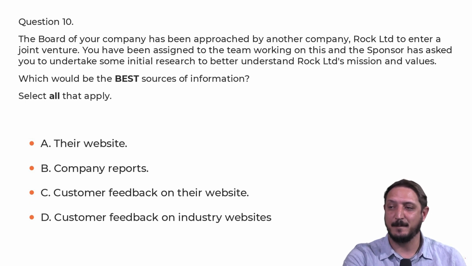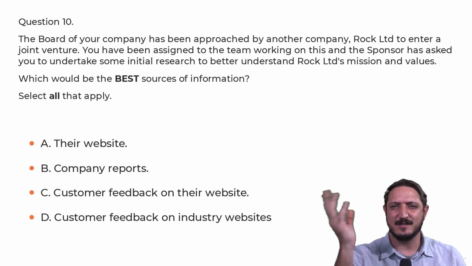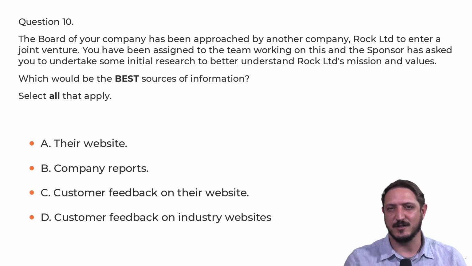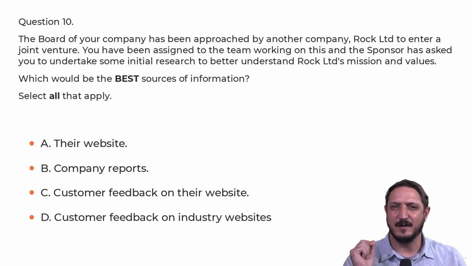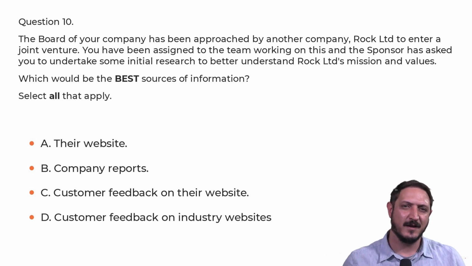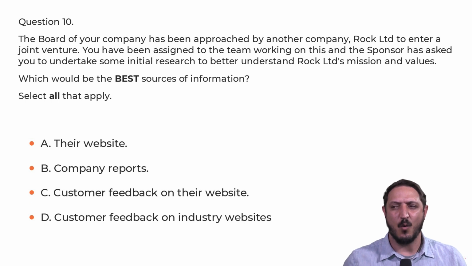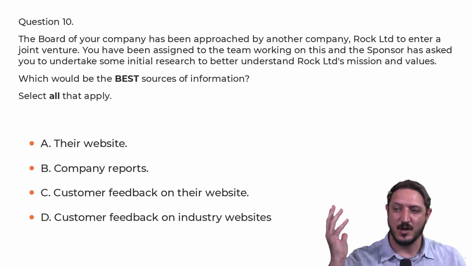Select all that apply. Okay, so as I said in some of the previous sessions covering these questions, sometimes it's very obvious. They mention the technique, or there's some very key identifying factor that allows us to say, that is Porter's 5 forces, that's VMOST, that's this or that's this. But sometimes it's not specifically obvious. So you have to read through the scenario a couple of times to get the context, and then think back to your studies and think about what they are trying to ask us here. Because they're literally just asking which would be the best sources of information?